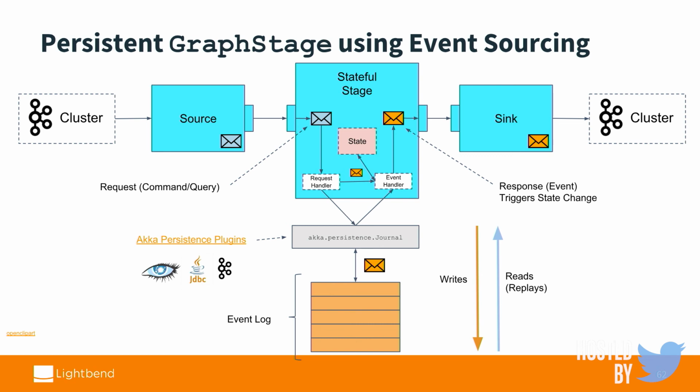So here's a really kind of convoluted diagram of how that might work, where you get these requests in, commands or queries are handled by a request handler, which emits an event. And then that event gets handled by the persistence plugin for Akka, which puts it into an event log, which is an append-only event log. It also gets handled by the event handler, which is maintaining the state or enriching the event with stateful information. And that's how it works in normal operation. And then the recovery phase is, if it's recovering from failure, we don't consume any messages until we replay this full event log through this workflow again, which reconstitutes the state and brings it back to what we want.